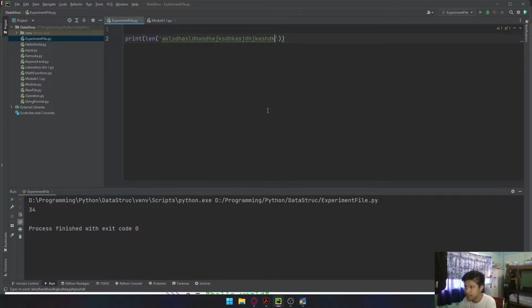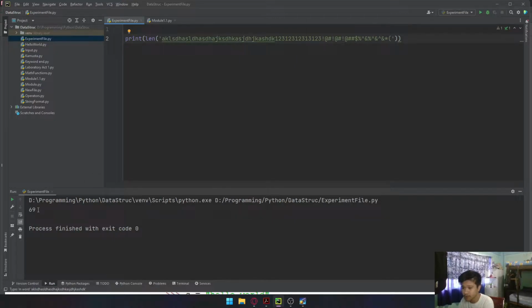So it's not limited to alphabets only. You can also include numbers. So we now have a total of 48. So it's also possible to include special characters. So anything that is inside this double quotation right here, or single quotation, will be considered as a string, regardless of the type of character.